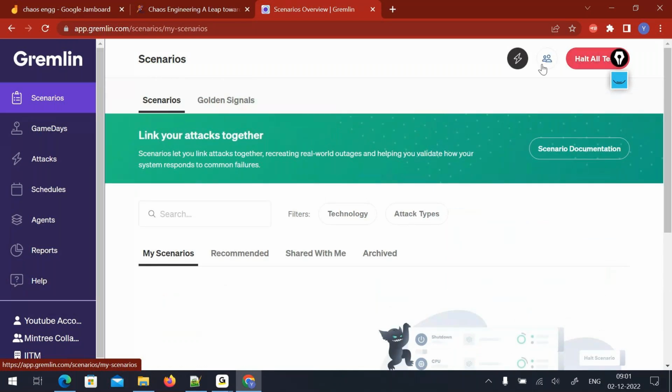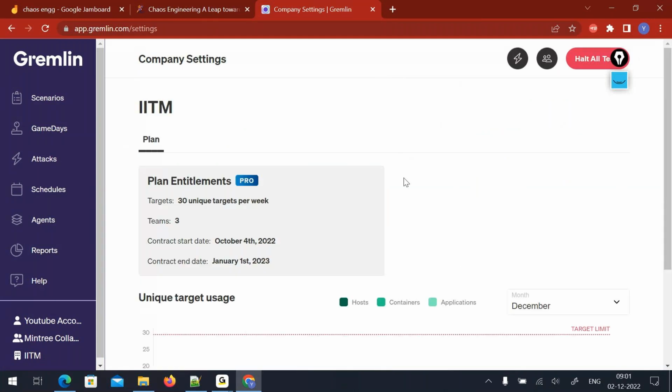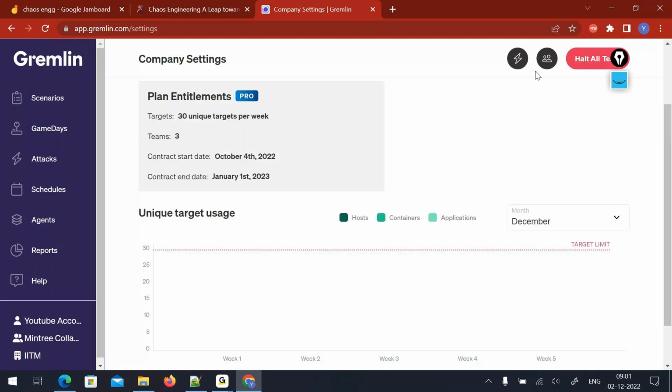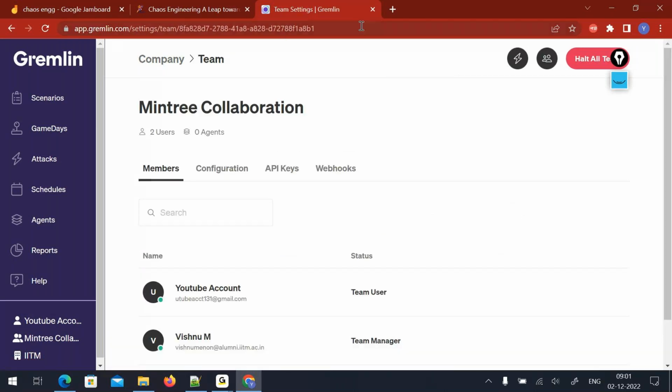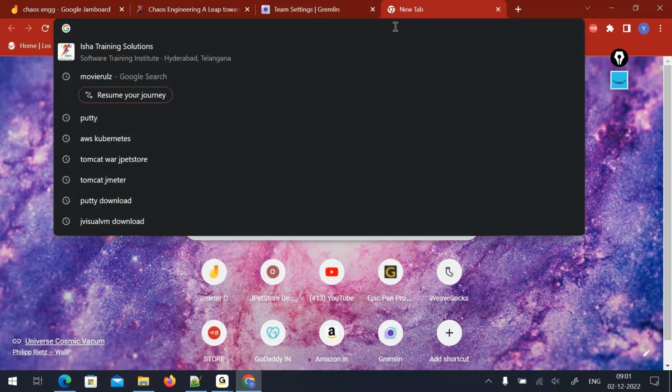It's an enterprise version of the account, so I can add you to this company. There's something called company settings, so here I can add you all. Once I add you, you can access these dashboards, you can run the attacks and all. So you don't need to create a free trial, but you can even try creating a free trial. It takes time, so better, you can start now itself.